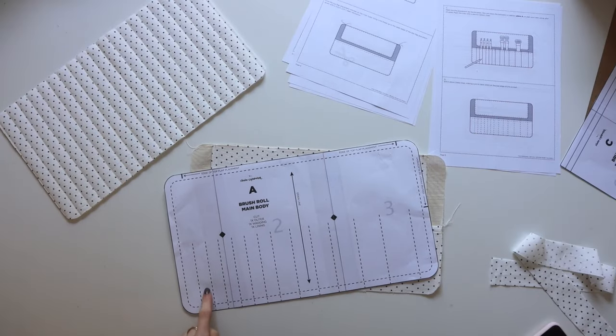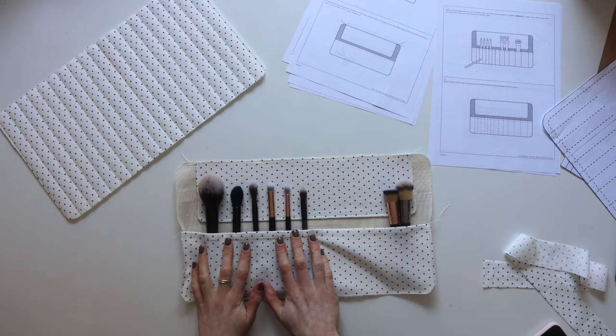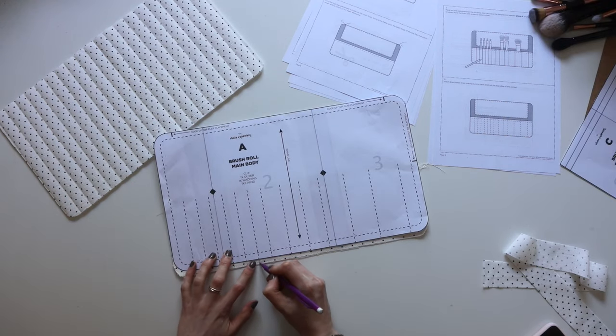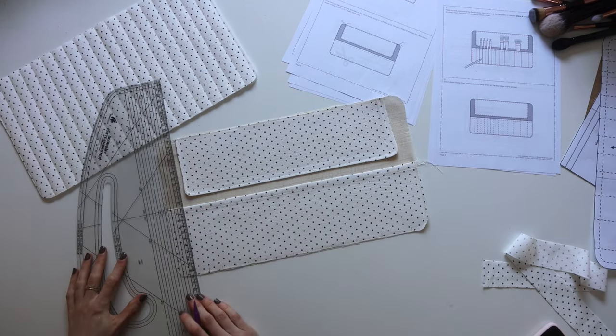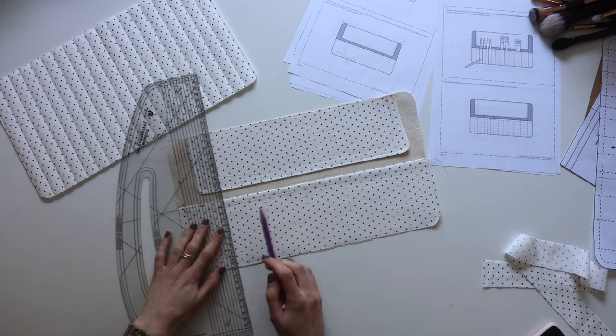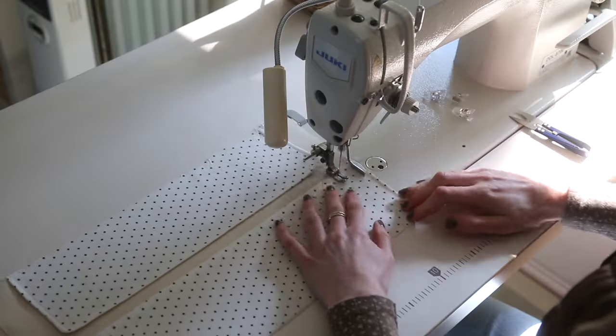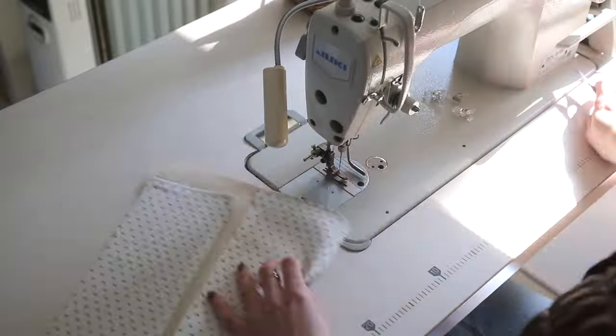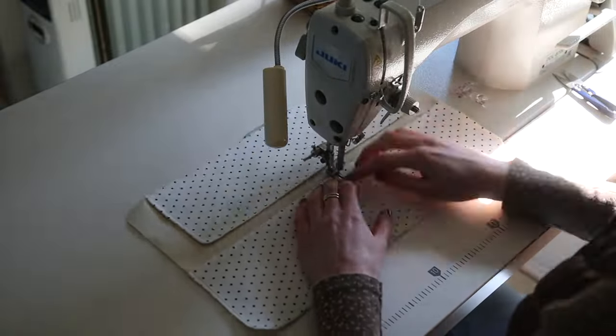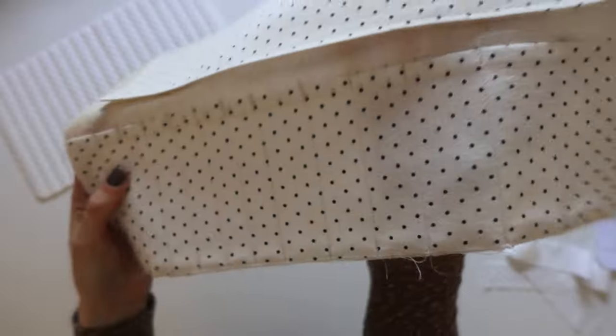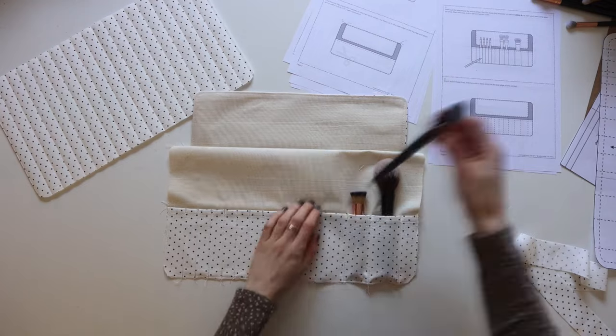We're now going to work out the placement of the brushes. I have a template on the pattern which fits a good amount of brushes, small, medium and large, but you can choose to use your own brushes and figure out a system and then measure from there, but I find this template works really well. So I find it easier to take note from the bottom and then take the pattern piece off and draw a line from the top to the bottom just so it makes it much easier when I'm sewing. Once I've drawn out my guidelines I then take it over to the sewing machine and I make sure to backstitch at the opening at the top of the pocket and at the bottom. If you're going to be putting brushes in and out of it all the time then you definitely need to make sure there's a lot of reinforcing stitches at the top of that pocket.